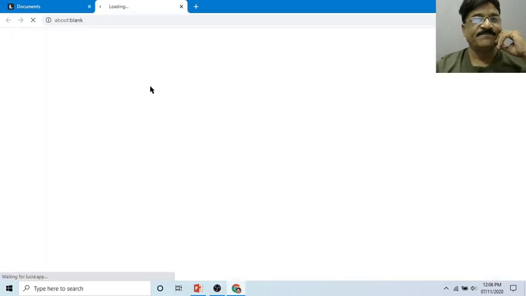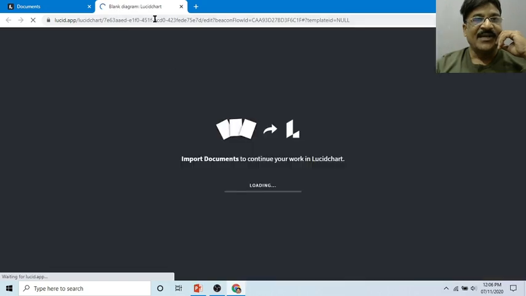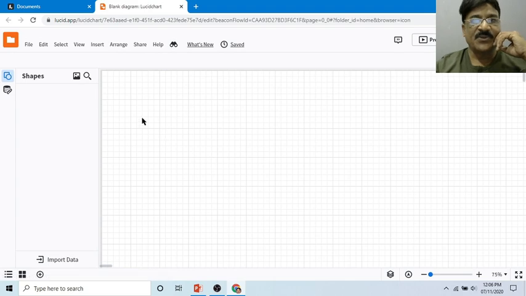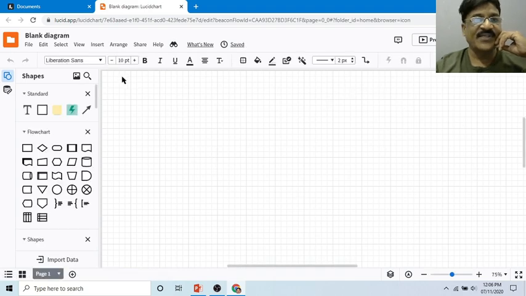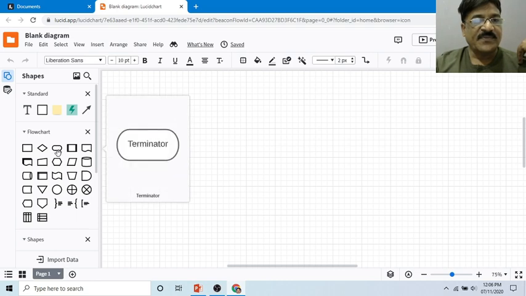So, blank diagram. It is taking time to load. You are able to draw very nice flowcharts using this particular tool. So this is the interface. Now, start. It is a terminal box.